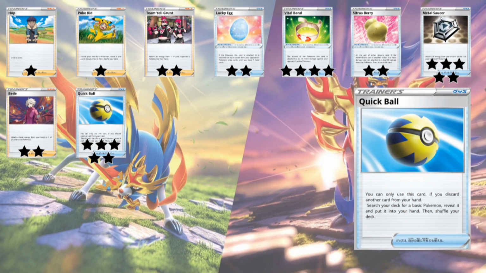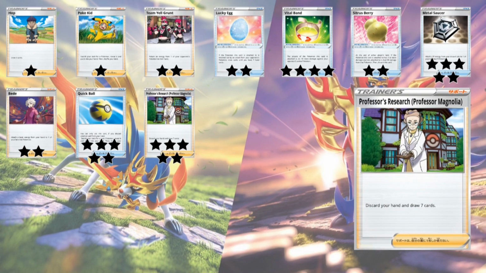Next, we've got one of the other best cards in the set, Professor's Research, Professor Magnolia. It's just a Sycamore and Juniper reprint. Discard your hand, draw 7 as a supporter. One of the best supporters ever printed. It still stands true to that today. It will see a ton of play. It'll be a 4 of in a lot of decks.